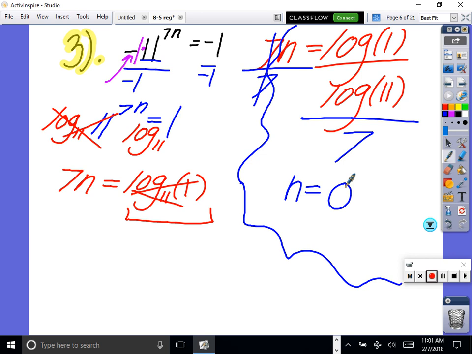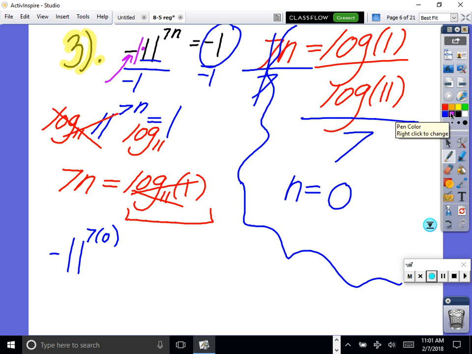So everybody, to check our answer, we would plug it back into the original. So go -11 raised to the 7 times 0. Hit enter. You better get -1 or you've done it wrong. You get -1. We know we've done it right before we've even handed in the test. Okay, that one was easy.